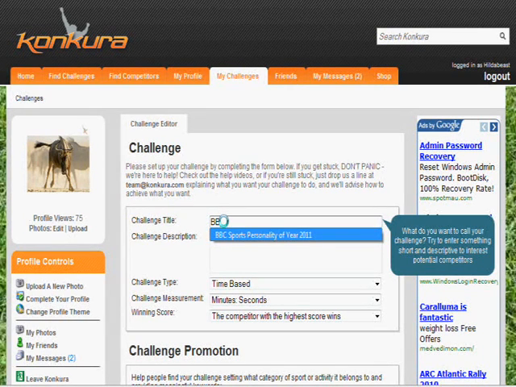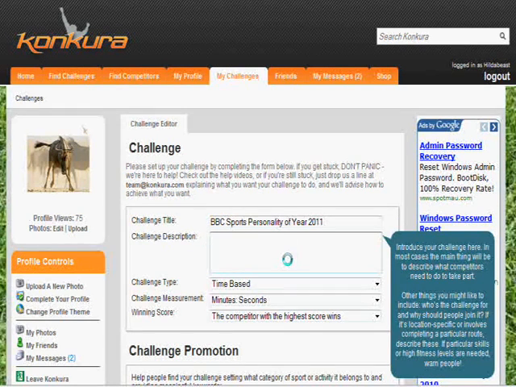So what I'm going to do is create a challenge where you can nominate who you think should be Sports Personality of the Year. For those of you who are outside the UK, this is an annual award made by the British Broadcasting Corporation, where they select a shortlist of top sports people who've achieved great things in the last year, and the public vote for their favourite. It's great fun, but the thing is I never agree with the shortlist, plus it's for British sports people only, so I want to create a challenge that opens that out and allows people to nominate and make their case for their favourite sports person, wherever they're from.